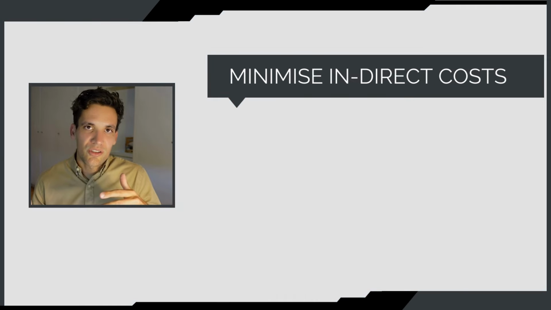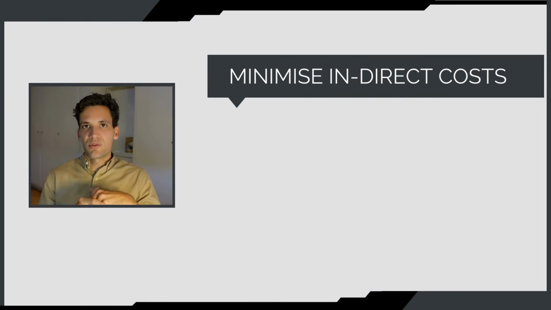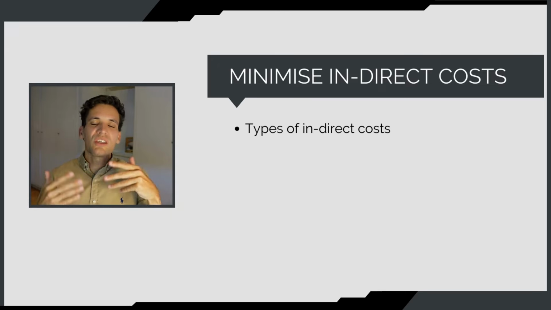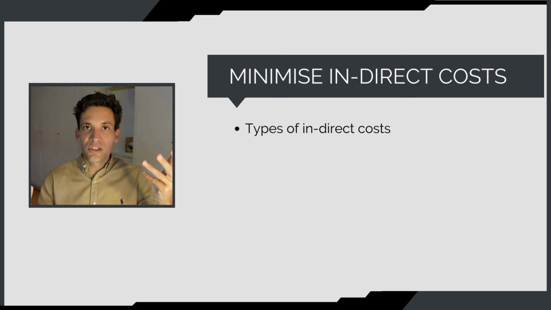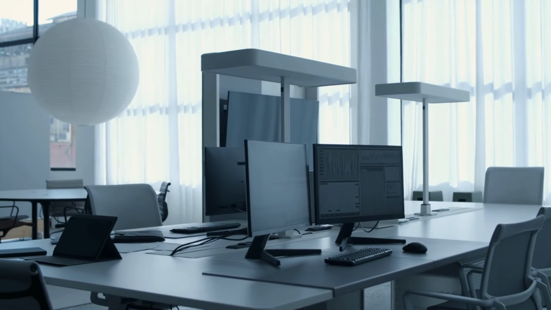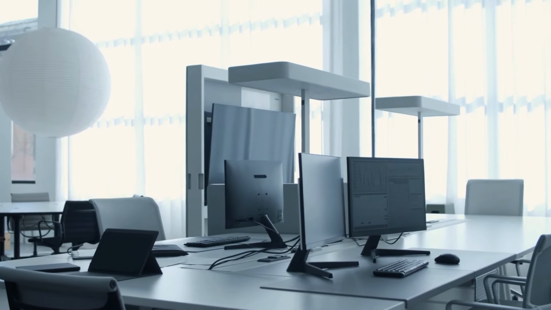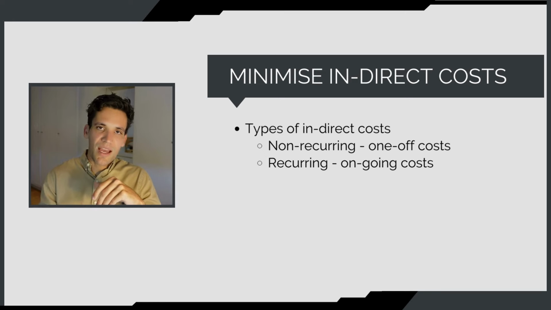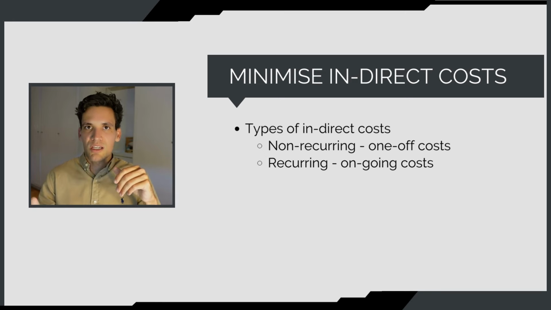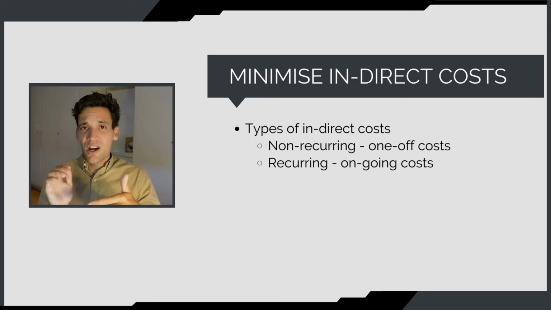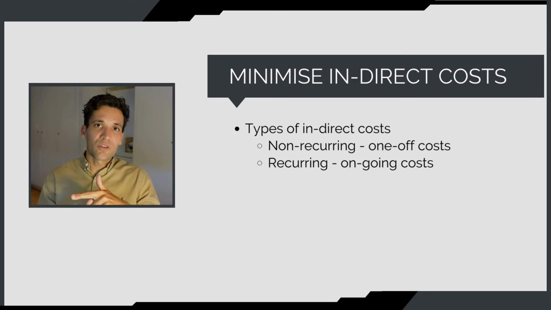And for our indirect costs, there's two types of indirect costs we have to consider on the project. There's our one-off, non-recurring costs. So these are costs like hiring new staff or setting up our office facilities. But then most of our indirect costs are recurring costs. So these are costs that are paid throughout the project. For example, staff salaries, which would be paid monthly, the hire of office buildings, the hire of toilets.